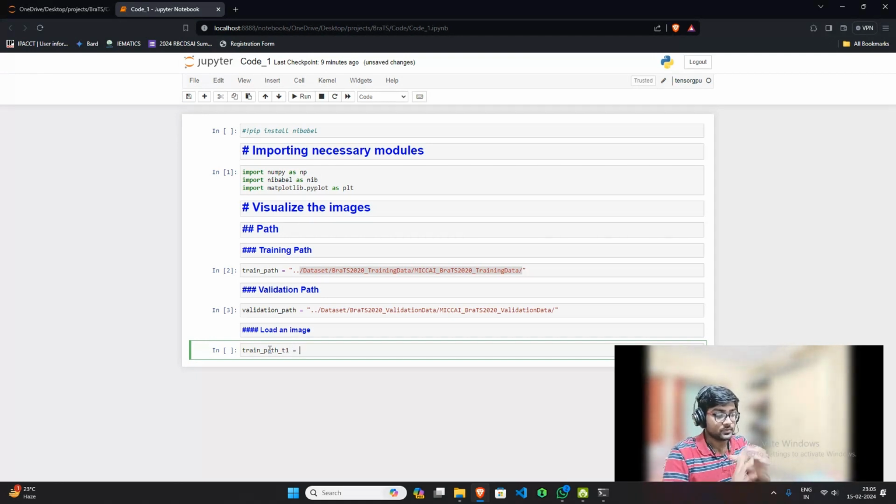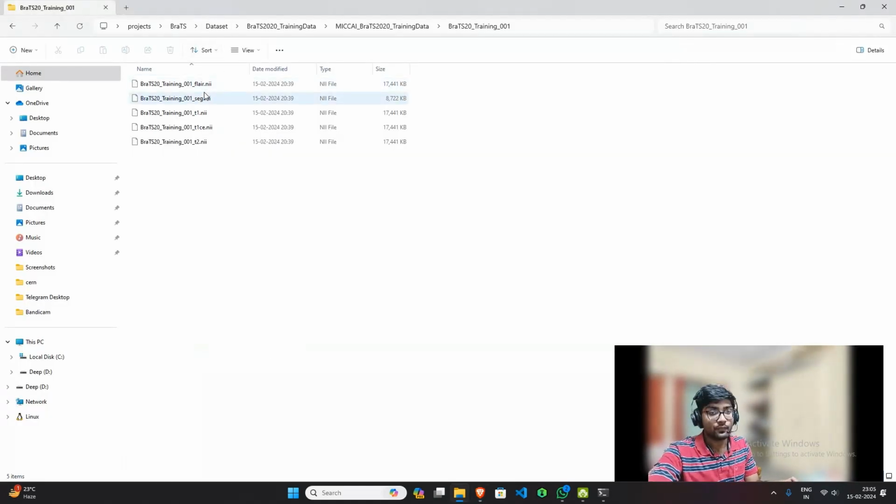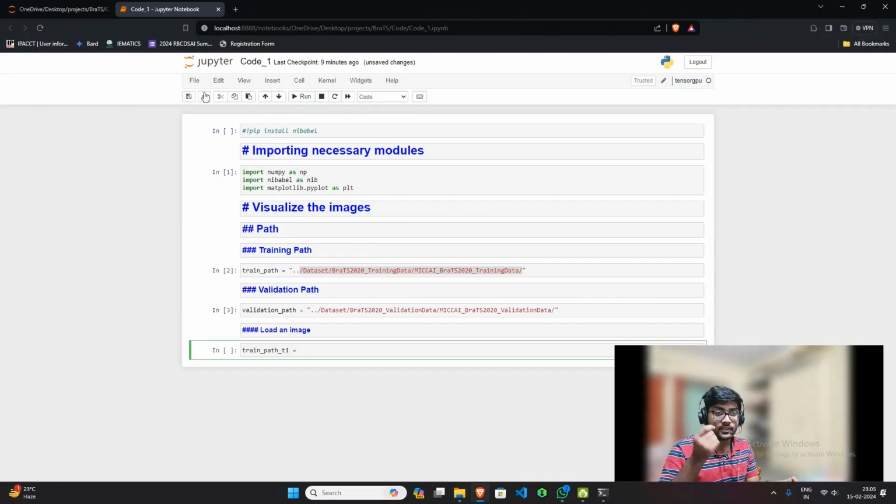Okay, so for T1, this is a .nii file. We can see this is a .nii file, so we are going to use nibabel to extract it.